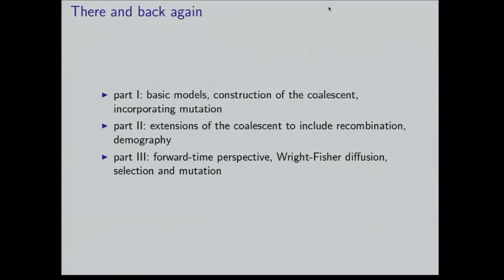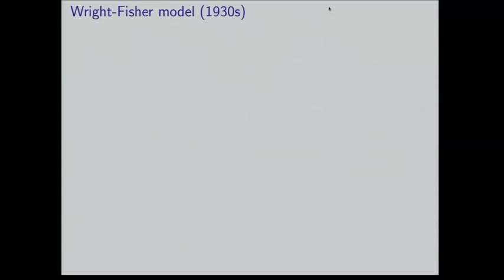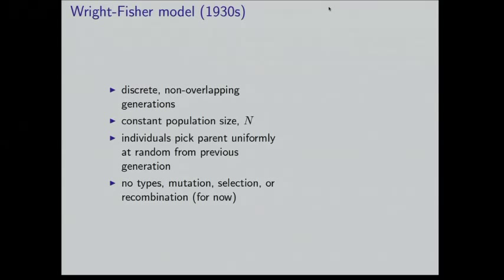applied literature. All right, so let's begin with the Wright-Fisher model, which was developed in the 1930s. The Wright-Fisher model is, well, personally, I think the Wright-Fisher model is to population genetics what the simple symmetric random walk is to stochastic processes. It's the basic thing you need to understand the rest of the field. So even though it may not have that much relevance to a natural system, it is the natural starting point.